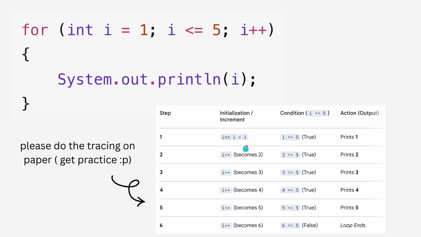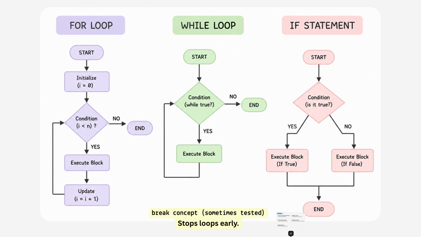And another one over here, tracing table. Please do this on paper. I've done a lot and I know how this works, so you need to know too. Now this is a mind map I have for you to check how this works. Take a screenshot of this if necessary. Just go through it if you ever get stuck.